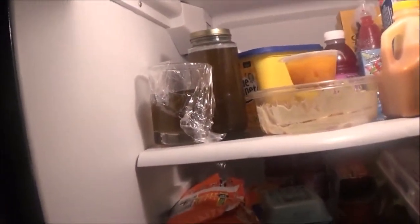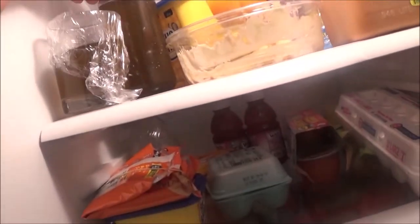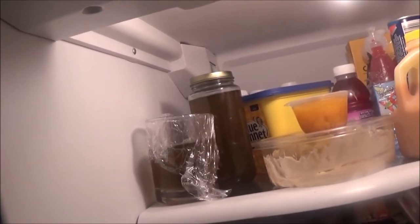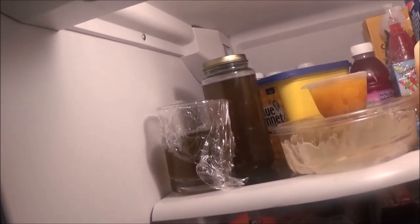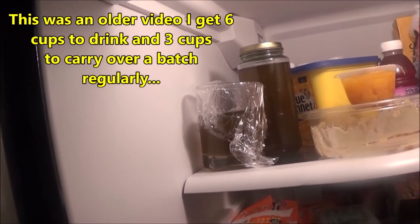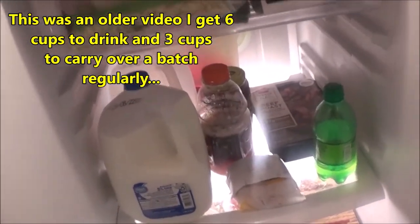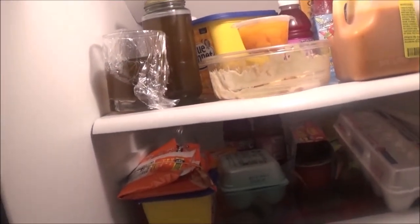But this one I only put 4 cups in, and I wonder if that's a 16-ounce right there. I can hardly tell, but I'm going to guess that will be 16 ounces. Usually stuff comes like that. I forgot what kind of jar it was, maybe cherries or something. And then this glass right here, I imagine that's a 12-ounce glass. So it's saying I lost 1 cup out of 4, and lost 2 cups out of 8, I guess. But I wouldn't expect to lose as much on the second batch, because the leaves are already soaked.